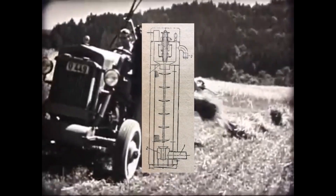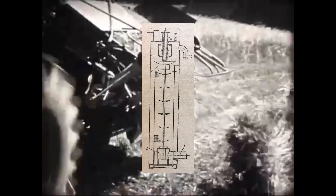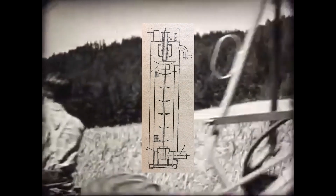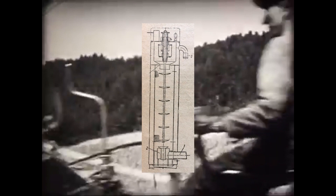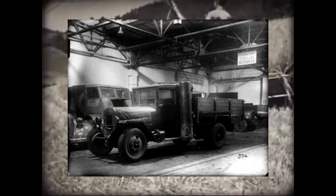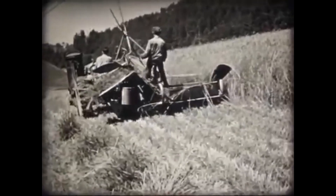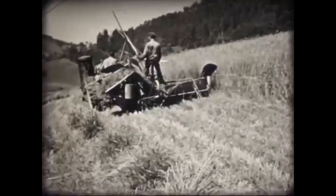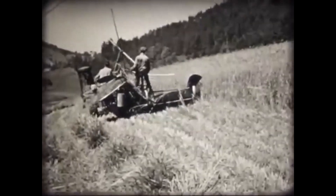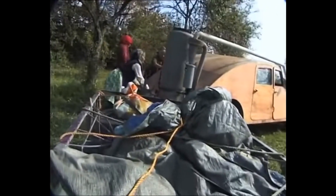Here we deliberately went for a thicker electrode, because the electrode must not vibrate during driving. Although the corona electrode was made from a 20mm tube, the plates mounted to it were close to the deposition electrode, which gave a good purification effect. The electrostatic filter was tested on charcoal gas with a ZIS-31 gasifier. The fuel was retort charcoal with 6% moisture content, and a constant gas flow rate of 60 cubic meters per hour was kept during the tests. One cubic meter of gas contained 1.32 grams of dust. The dust was precipitated by a cyclone filter.